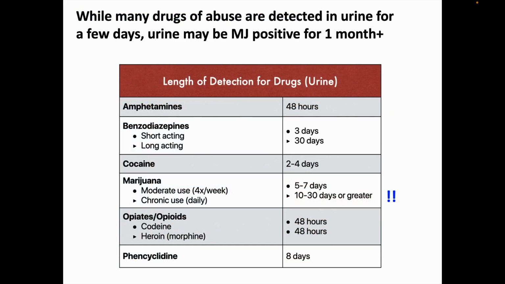And the last thing I've got to mention about marijuana and THC relates to urine drug testing. For most drugs of abuse, your urine will test positive for that drug for a few days afterwards. And the same is true for occasional use of marijuana. But people who chronically use marijuana, but were to stop, say because they have a work-related drug screening test coming up, their urine can test positive for a month or maybe even longer. That's just a little hint in case this ever happens to be relevant for you. Don't use drugs, kids, but if you do, know when to stop so you won't get caught.